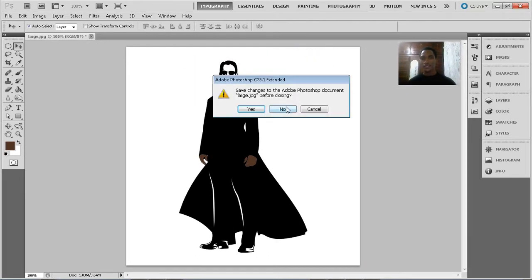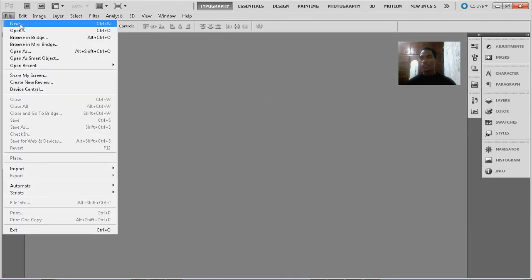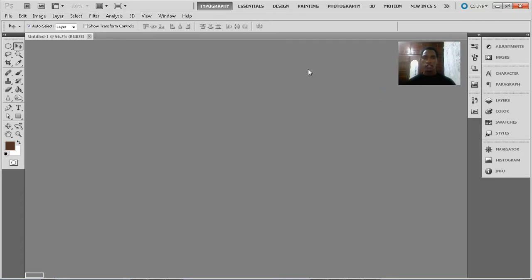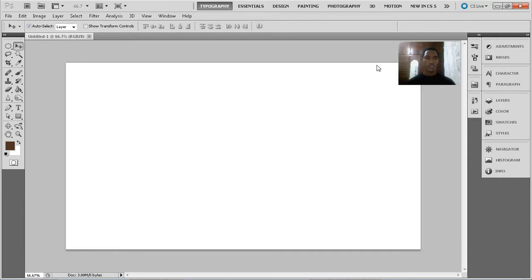Right, now the last time we were here we actually started to create a new document, which was 1366 by 768 according to my desktop resolution. I mean, most resolutions nowadays are like that. So today I want to cover the selection tools in their most basic and primitive forms, and we'll cover them more as we do some tutorials, so both of us will just get along and work through those things.